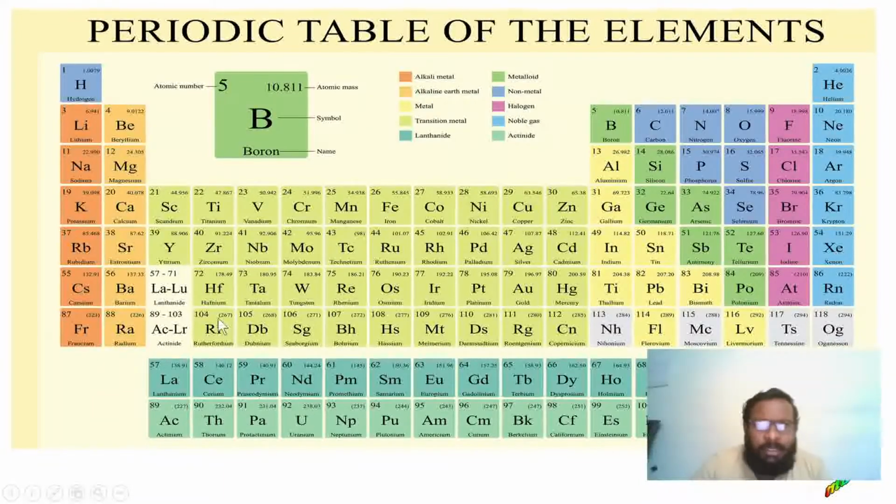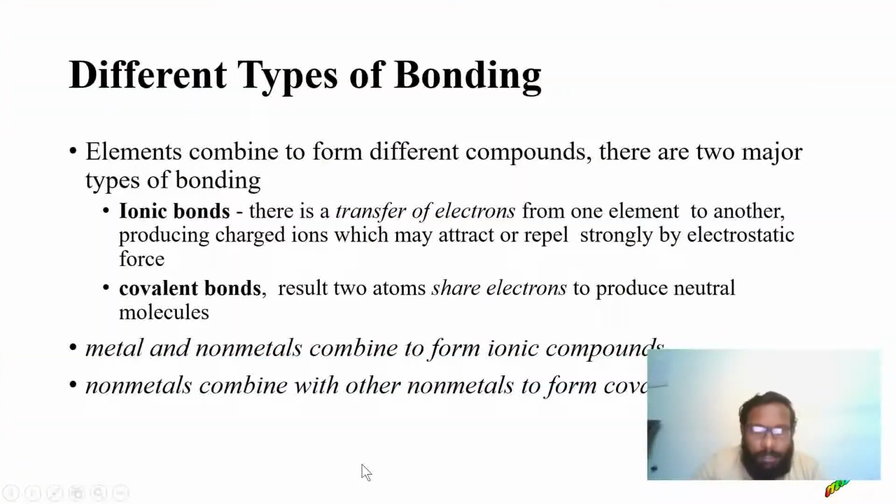So I hope you understand well what a metal is, what metalloids are, and what non-metals are. Now we can go across the properties of metals. Based on the different types of bonding, we have properties of metals and non-metals, say for example, ionic bond and covalent bond. These are the two most common chemical bondings in nature.